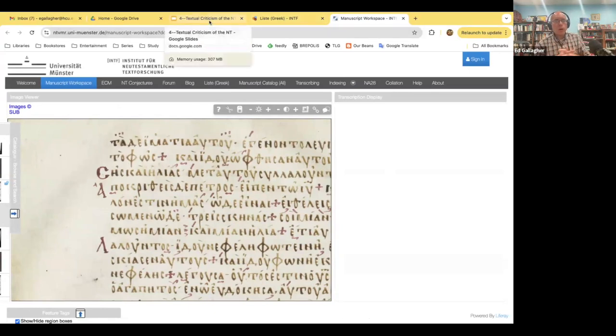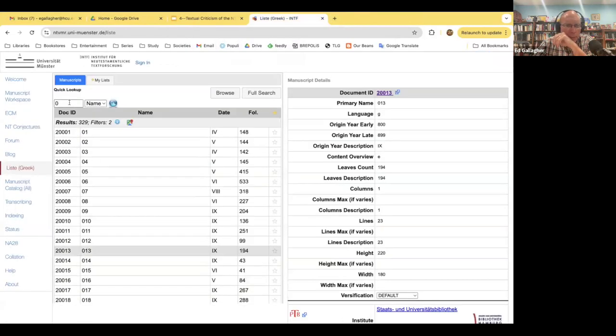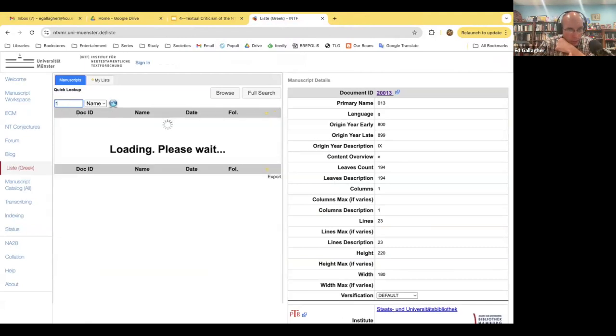All right, so that's the majuscules. I'm not sure of a good way of searching for minuscules. Like I say, as far as the number goes, they're manuscripts that do not begin with a zero. So that means they might begin with a 1, 2, 3, 4, 5, 6, 7, 8, 9. So the only way I would know to do it is just to type in a 1 and then see what we got, and then type in a 2 and just sort of add all those things together.